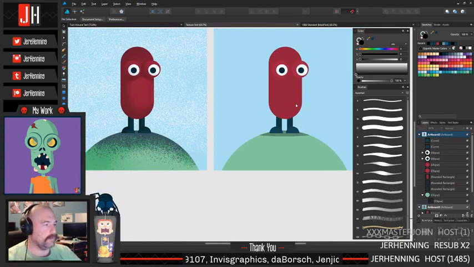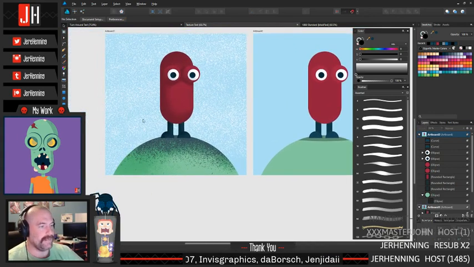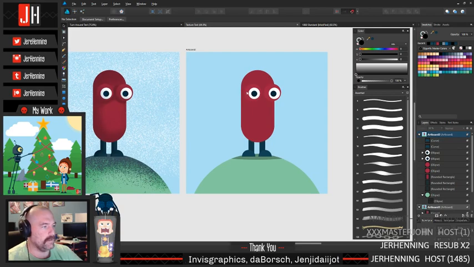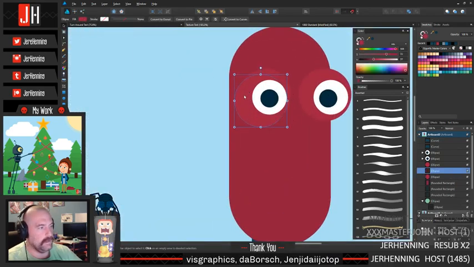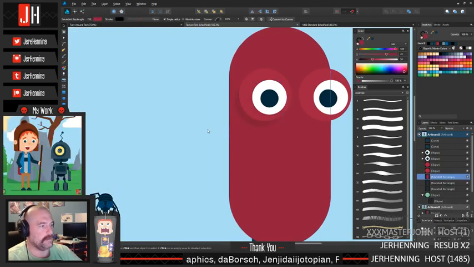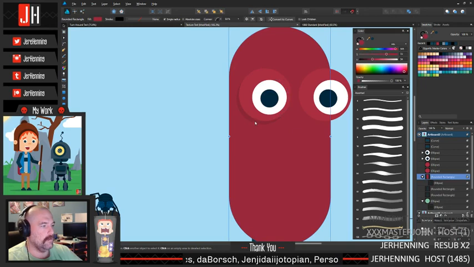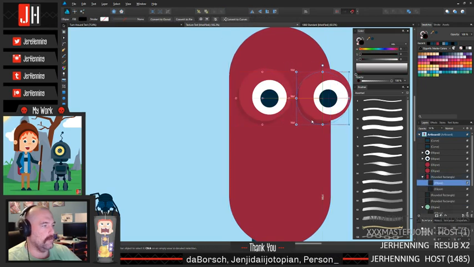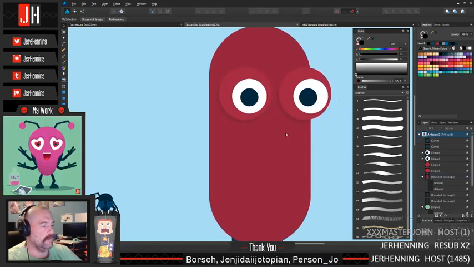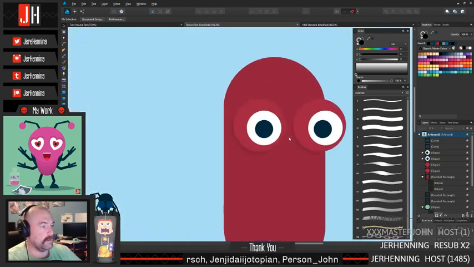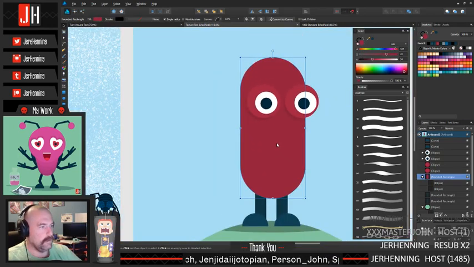And you're right, it does look 3D. But I really like this style, but this is not something that I'm used to doing. I don't want to say I'm not comfortable with it, but it's definitely something that I would like to get better at. But in order to get better at it, it's just gonna take practice, like anything, right?